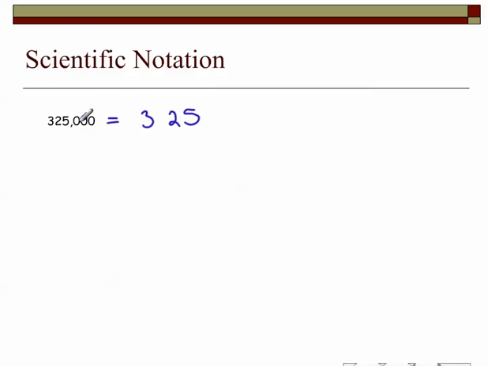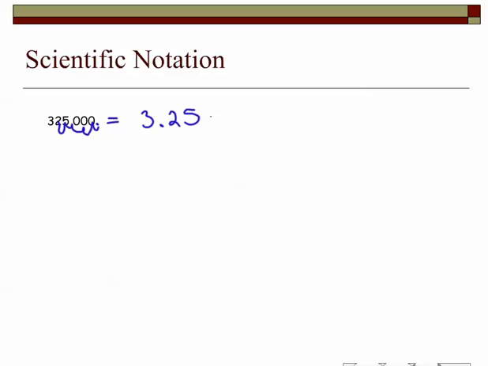Our decimal in 325,000, remember, is after the ones place. It's right here after that last 0. And in order for us to use the digits 325 and get a number between 1 and 10, we have to move that decimal. We need to put the decimal right here, because 3 is between 1 and 10. But there's a big change in decimal placement from the original number. We actually had to shift that 1, 2, 3, 4, 5 times.